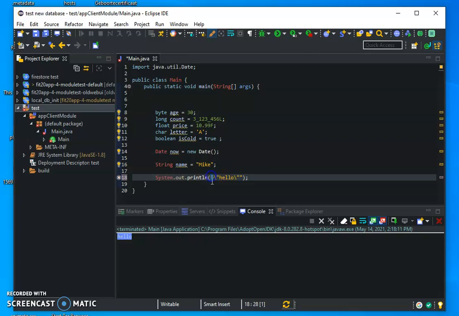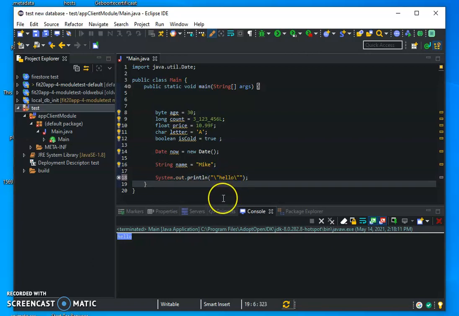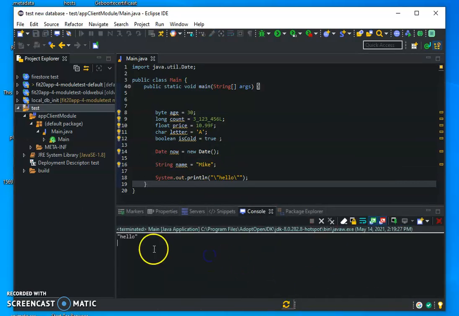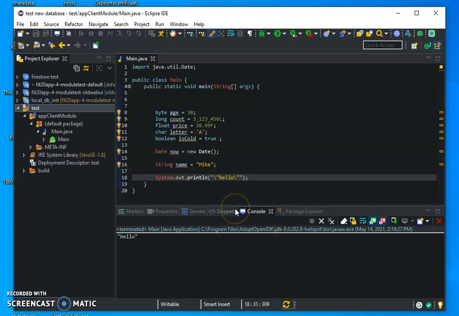After the backslash, it will consider it like just a normal string. So let's save and check what will print in the console. And as you can see, we print the quotes. So this is how you print the quotes.